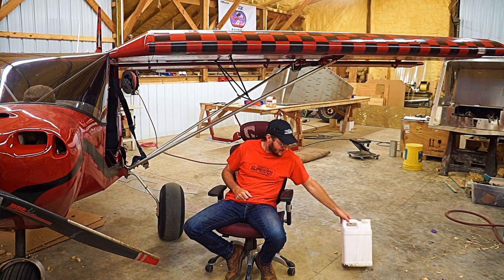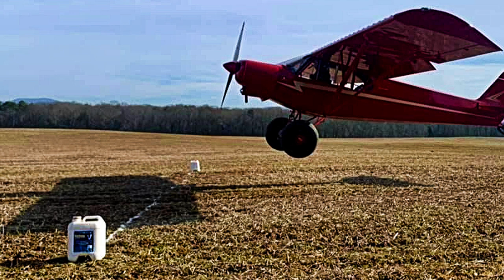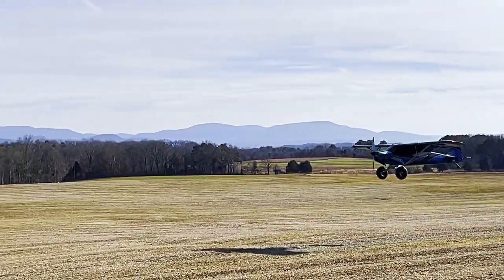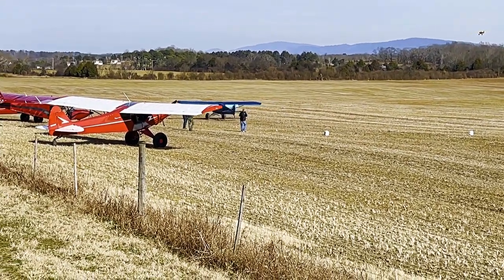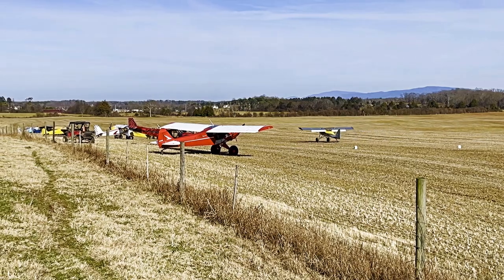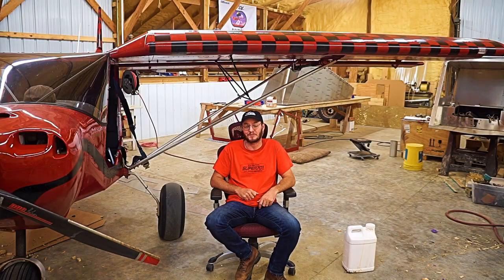On the farm, we do use some of the old chemical jugs as runway markers. I'd advise anybody to use them — you can go to pretty much any local farmer and they probably have old used chemical jugs on hand. You can put them out on your strip along the sides or wherever you'd like to mark. They have just a little bit of water in them so they won't blow away with prop wash. The white jug is actually pretty easy to see once you get on short final — it's not a bad marker at all. I'd advise anybody to do it. It's probably the cheapest way to have a good marker for your short takeoff and landing work. And when you're on the lawnmower, you can easily reach down, pick it up, mow around it, and set it back down — you never have to get off to move anything. It's not a permanent fixture. It really just works.